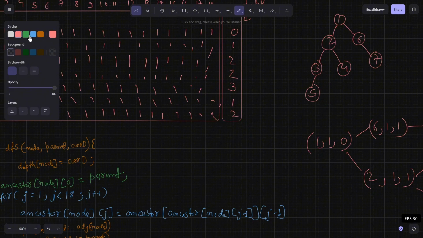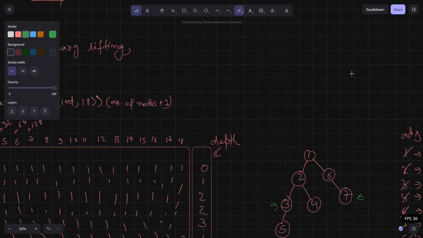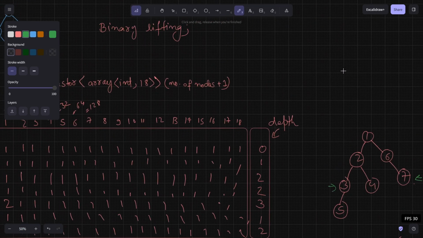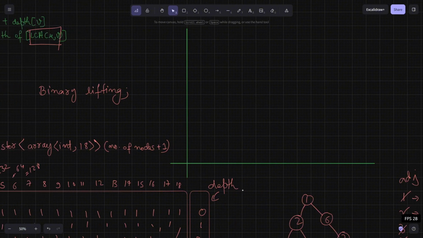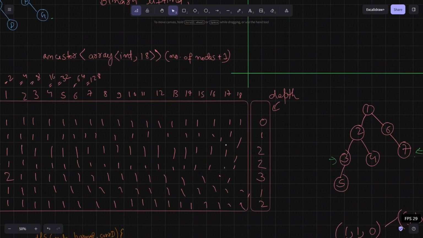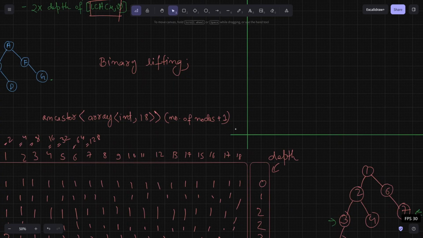How we bring them to the same level, we are going to discuss later. Their difference in depth is 0, so for 6 and 7 we have to call the LCA.